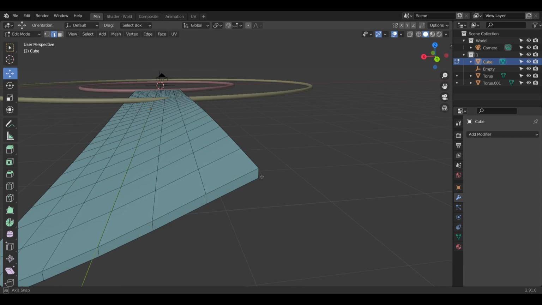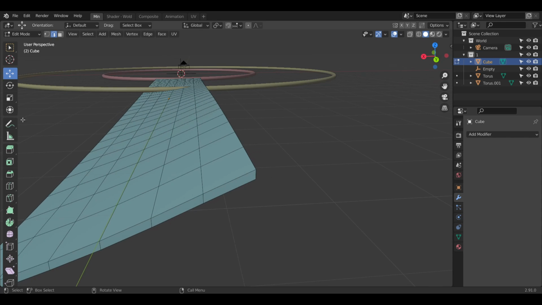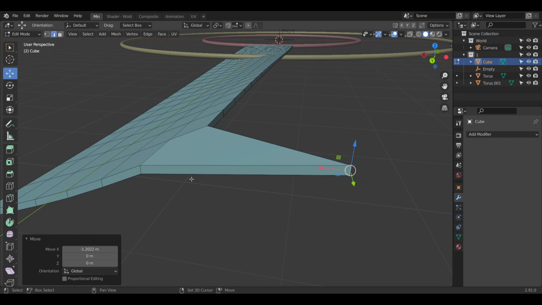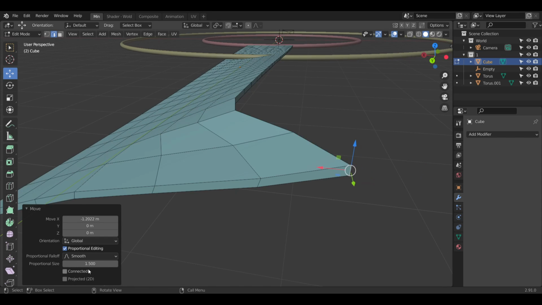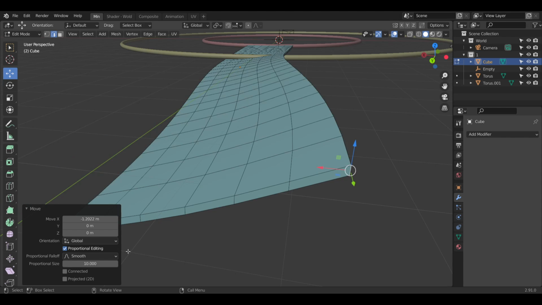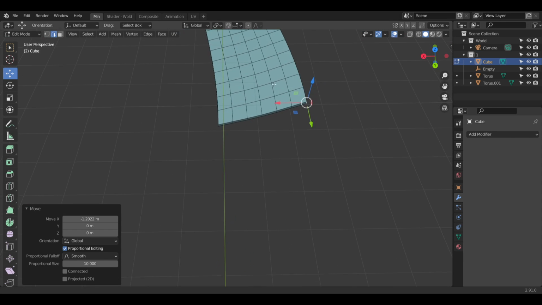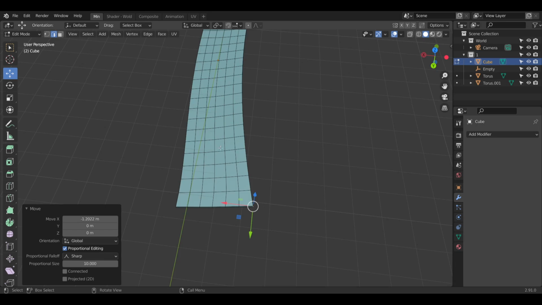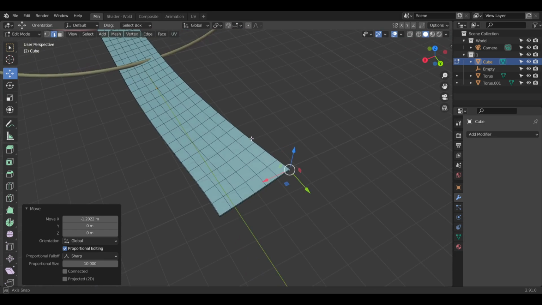Well, no matter what, check this. We're going to grab you and pull you back, and everything else is going to join. Oh, that looks great, actually. Yep, right about there.